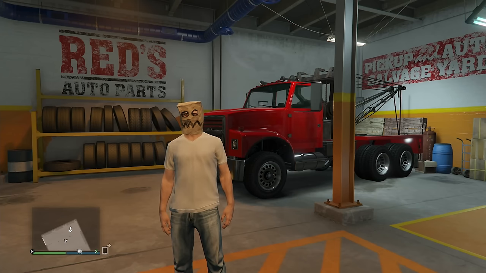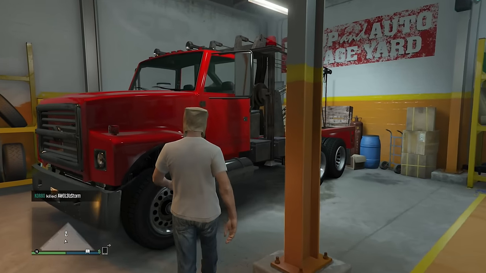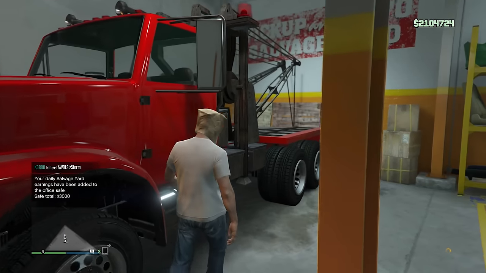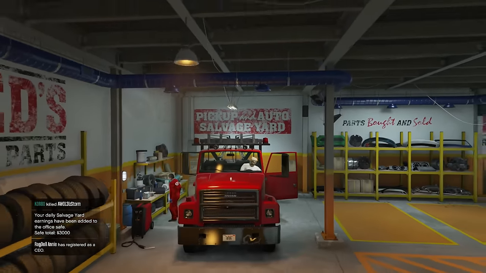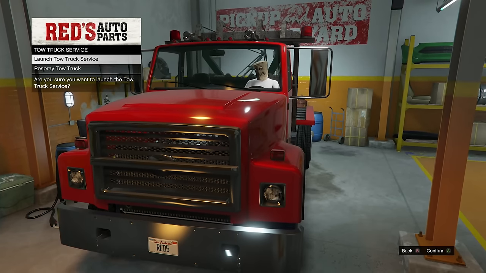All right, so I have 80 minutes on the clock, and as soon as I get started with what I'm about to do, we're gonna start the clock. And what we're gonna start out with in this 80 minutes is doing tow truck missions. So we're able to do 2 tow truck missions. I'm gonna do both of them pretty much at the start. I have to get in the tow truck. I've never done one of these before on this account. All right, so we're gonna start the clock right now. All right, clock is running, let's go.